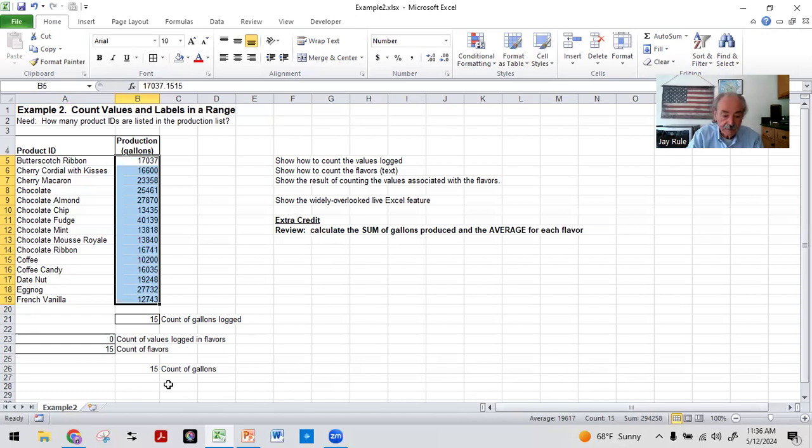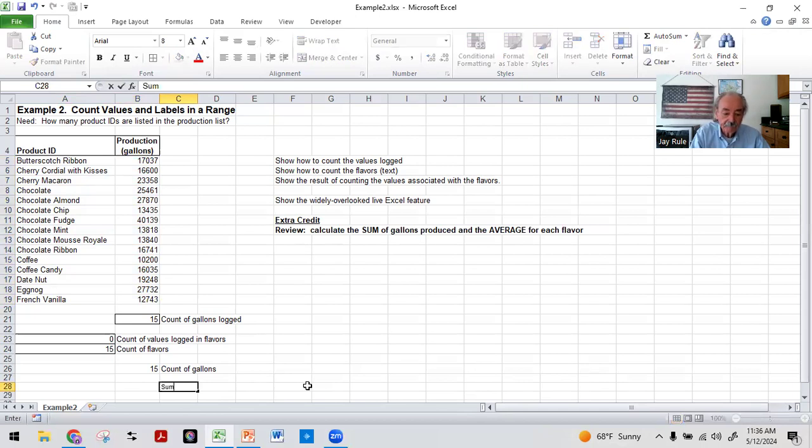Let's get some extra credit. Let's come down here and calculate the sum of gallons produced, and let's figure out the average gallons produced for each flavor.